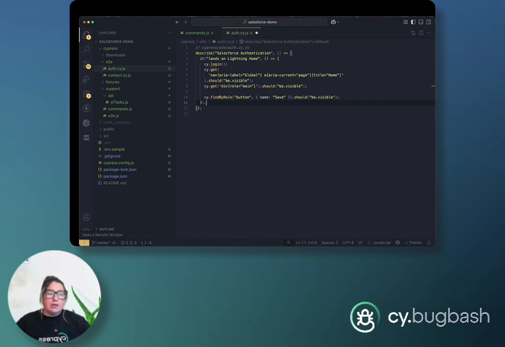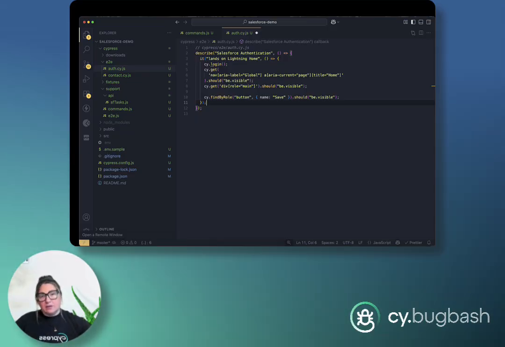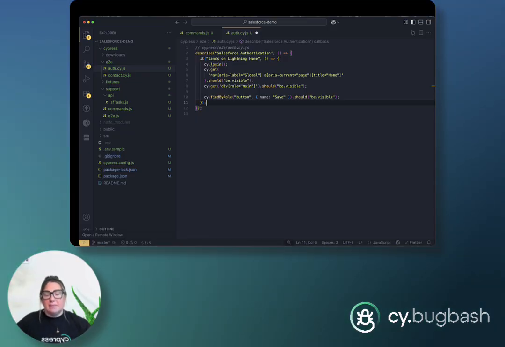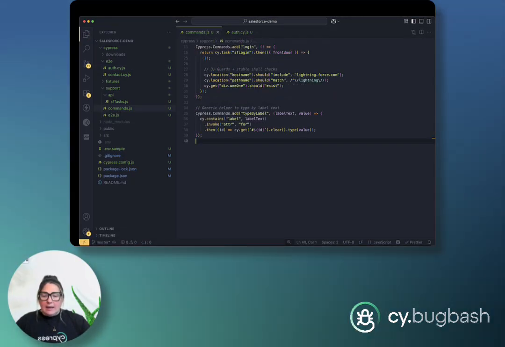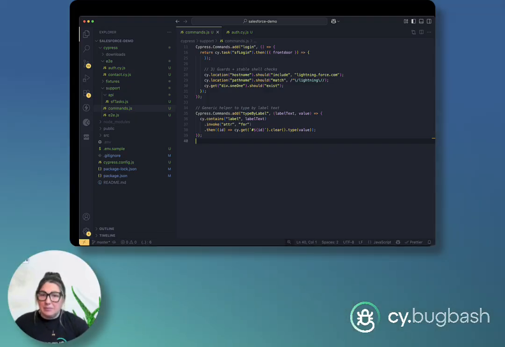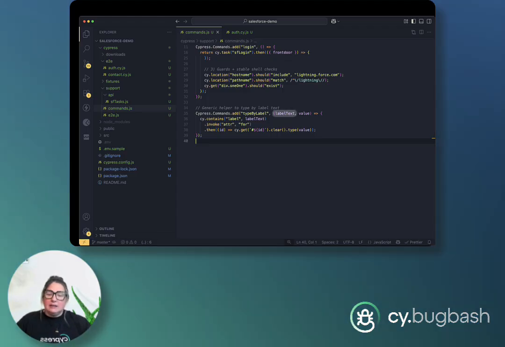I do want to show you an example of a helpful custom command that you can leverage if you are going to be using those type of labels for making selections in a form. So let's hop back over to our custom commands file. And if I scroll down, we have a type by label custom command. All it's doing, it's taking in label text.